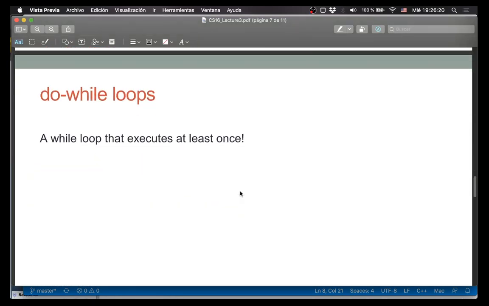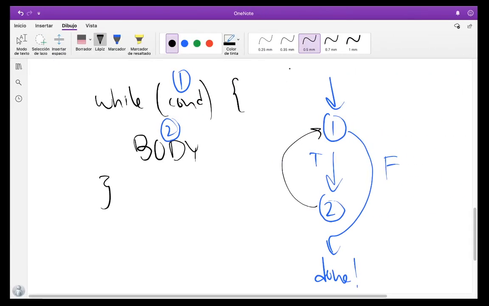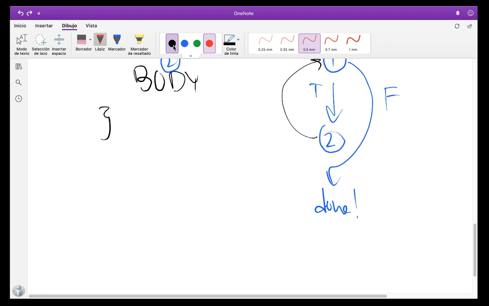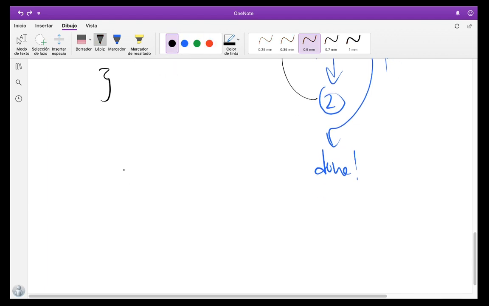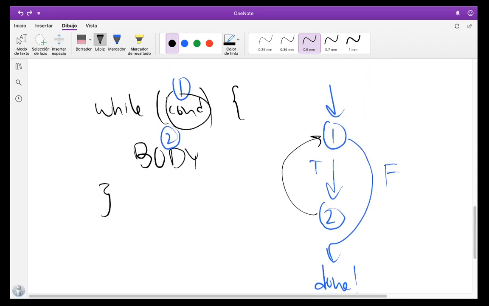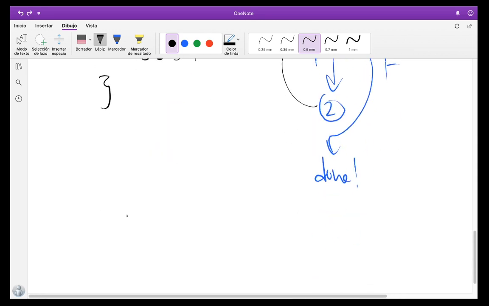There's another kind of loop called a do-while loop, and it's quite useful sometimes. It's a while loop that always executes its body at least once. Because you can see in this case, it's possible to just skip the entire body of the while loop. Sometimes you have programs that need the body to be run at least once, even if the condition happens to be initially false.